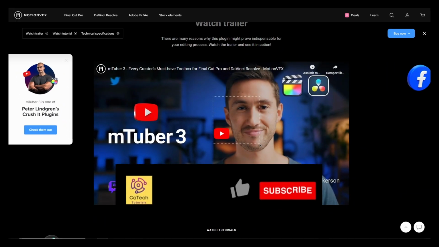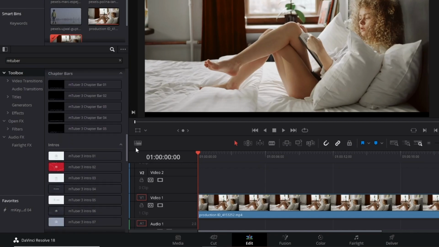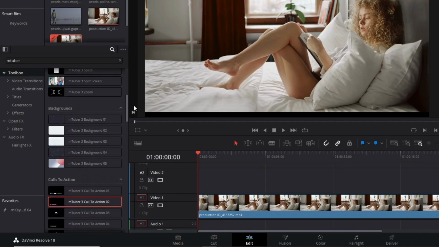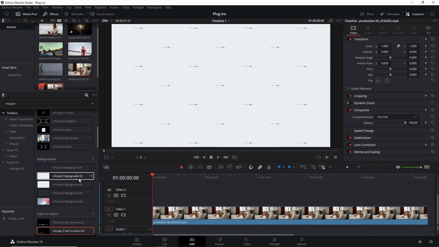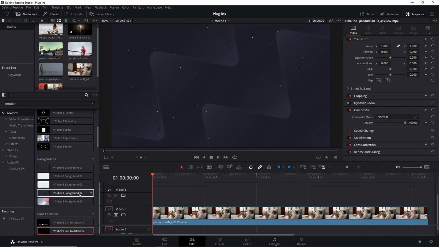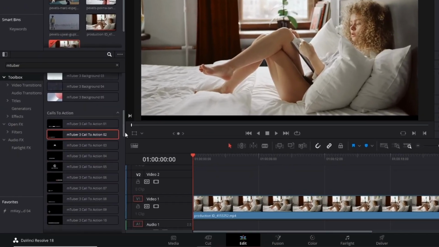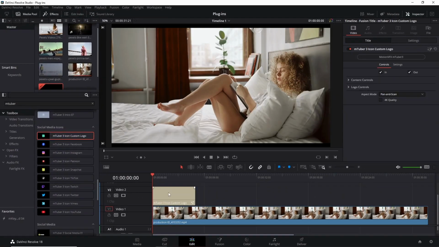The last plugin is M Tuber 3. This plugin has a lot of different presets like backgrounds, tools, calls to action, and more. However, as an honest review, I have a few things to say about it, some negative and some positive. Let's start with the negative ones. Most of the backgrounds aren't useful at all. Using the basic tools of DaVinci, you can easily and quickly create background animations using slides and easy effects better than these. Honestly, you don't even need the Fusion tab to recreate some of that. Icons aren't great either. They have the same animation, and particularly, I don't see much use for them even if you have a YouTube channel.